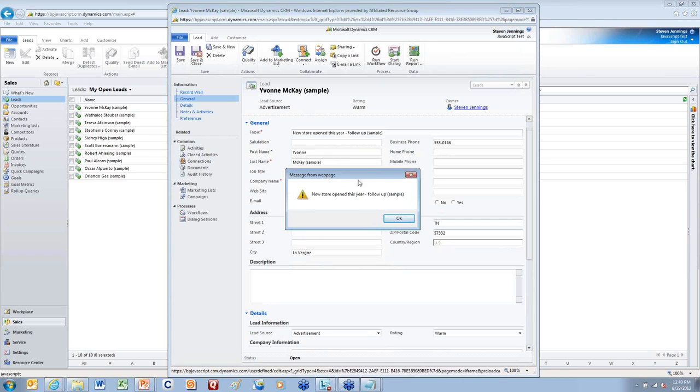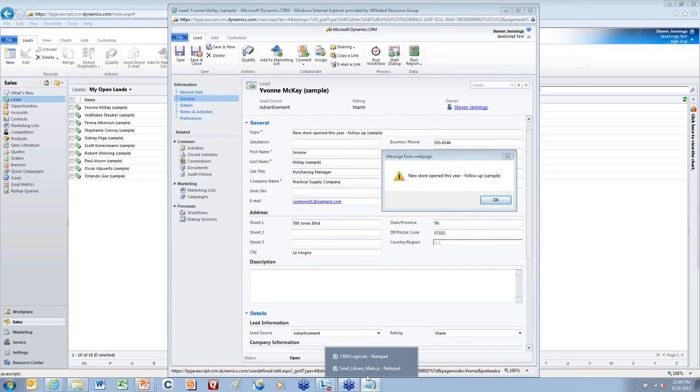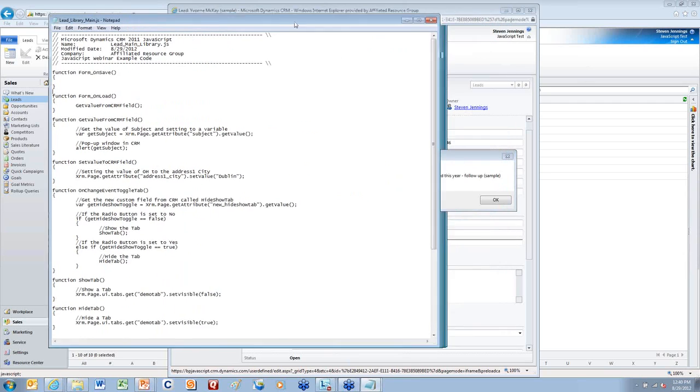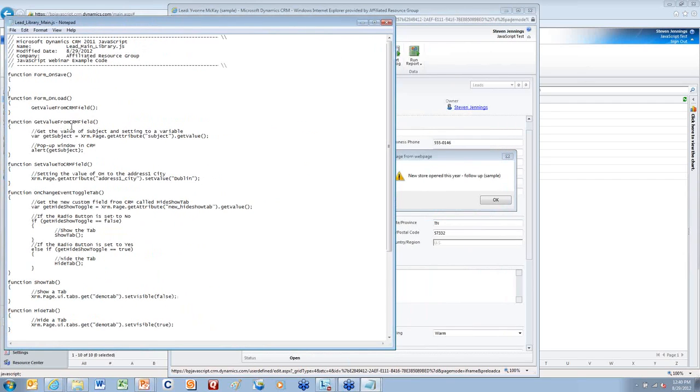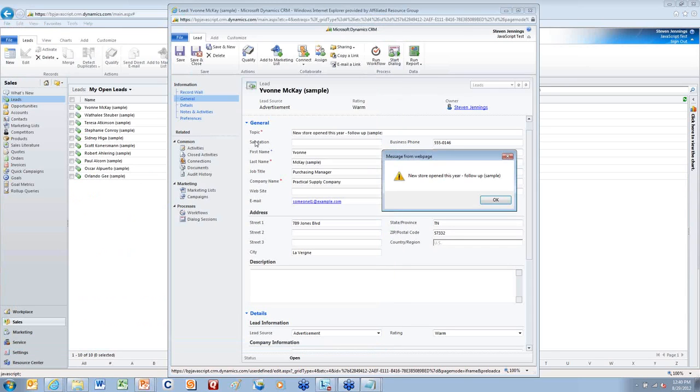So now what I've done is the very first piece of code is I prompted an alert. So let's bring up the code and I'll show you what it's doing. The very first thing, it says get a value from CRM. The most common thing you're going to do in CRM is get a value. So I've told it to get subject. You're probably looking at the form going, where is subject? I don't see subject anywhere.